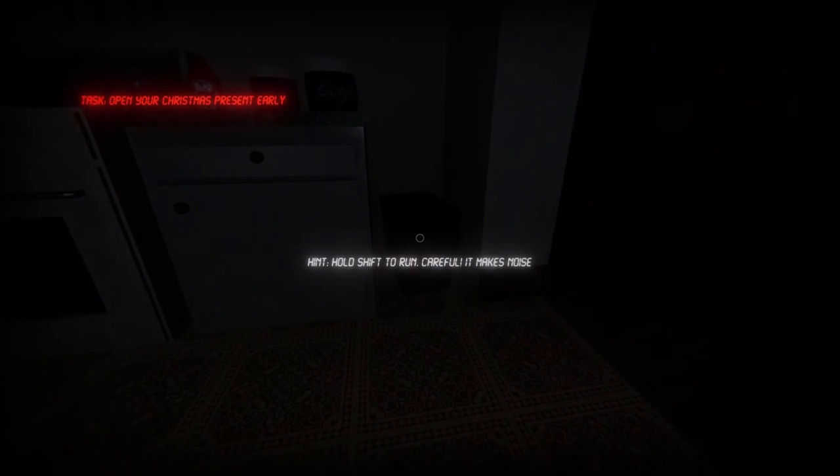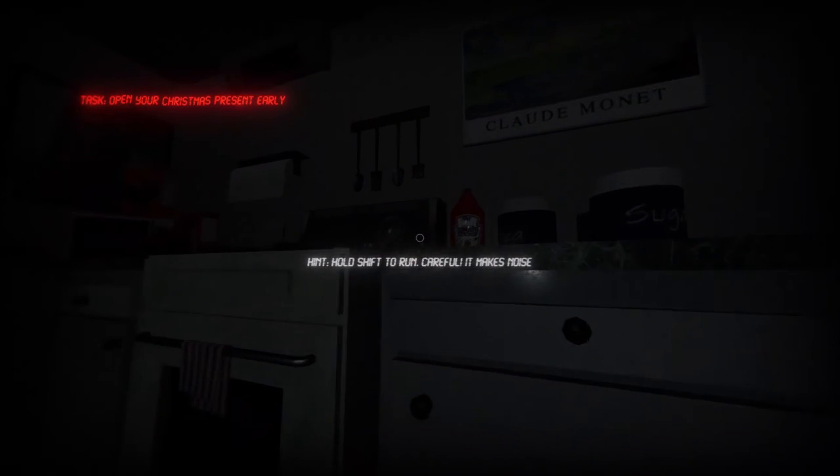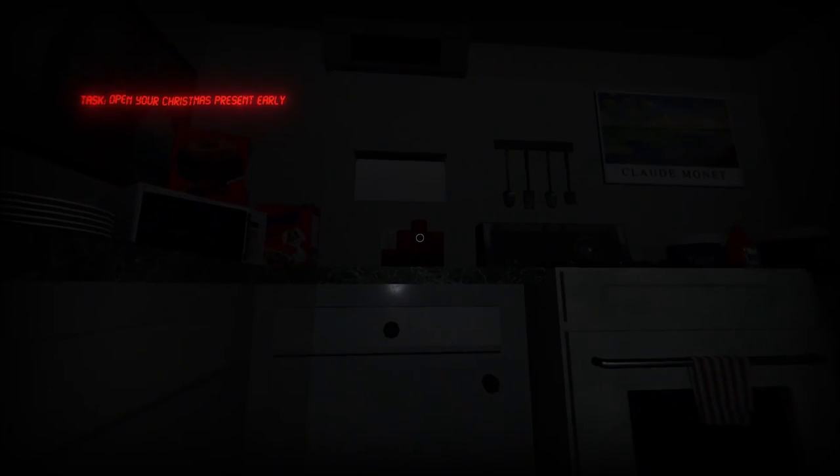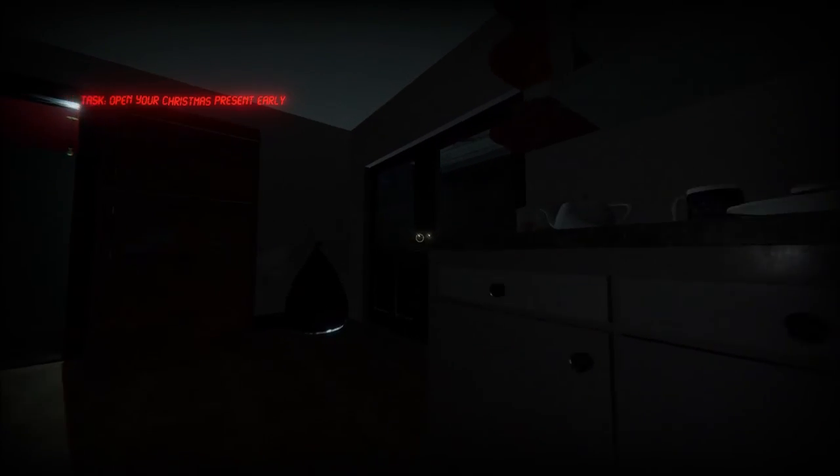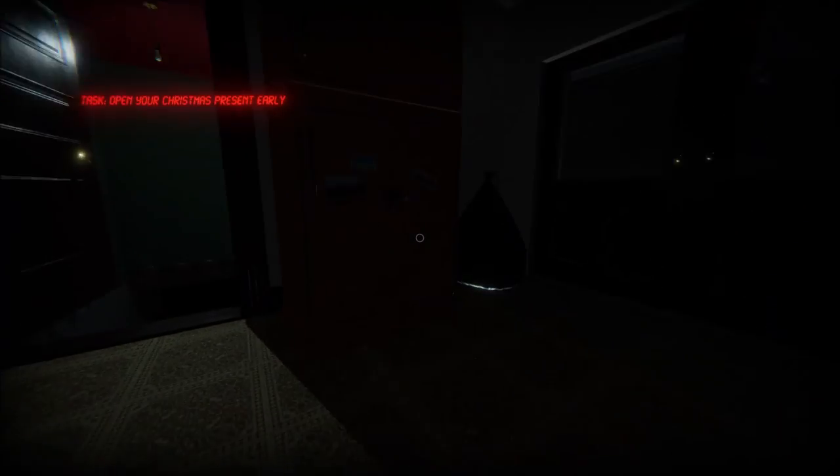Hold shift to run. Careful and make some noise. Why does that make noise? Sounds like it's coming from down below. Those are candles. Where are the Easter eggs? Like, I understand that they're hidden, but goddamn. Oh, here's one. No, that's the door. Oh. Let's just go downstairs. I don't think there's any here. Don't I feel stupid? Alright. Don't I feel stupid, said the demon.